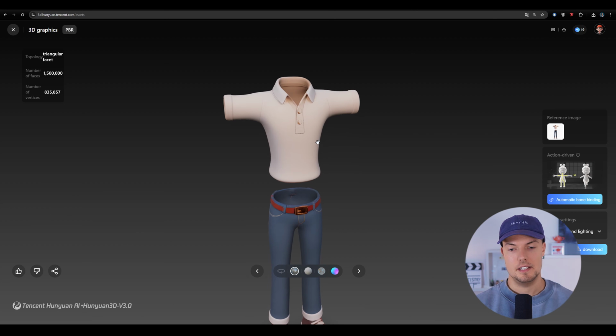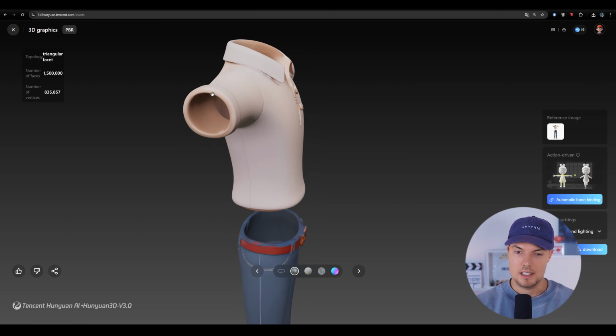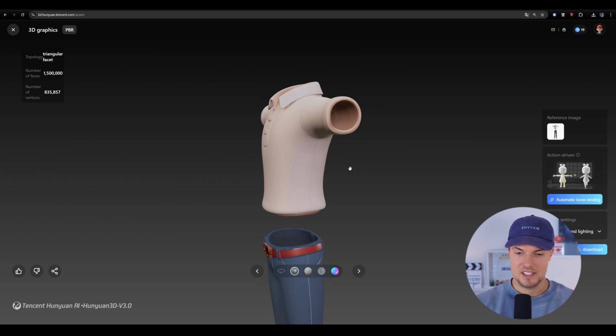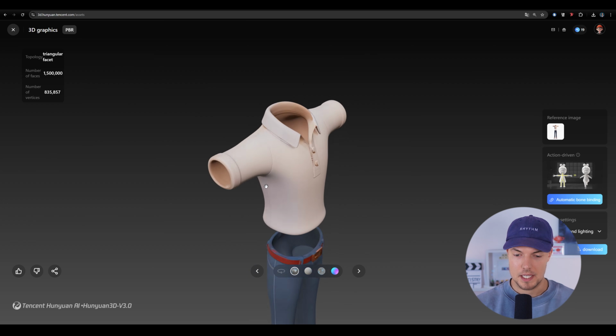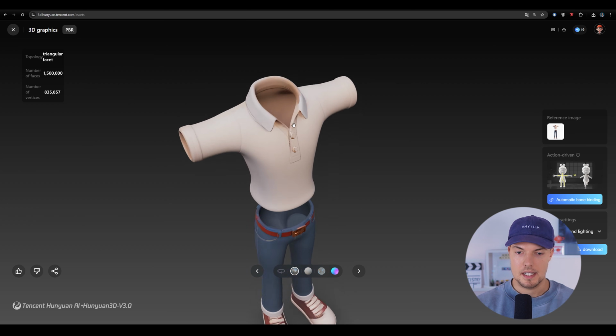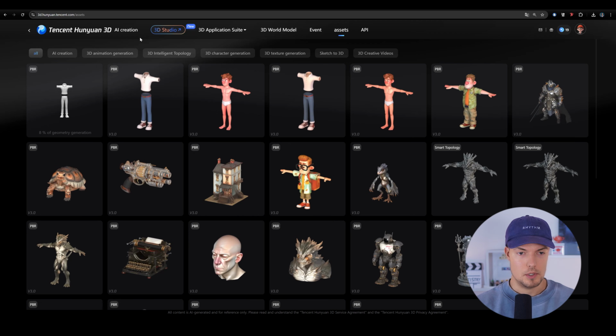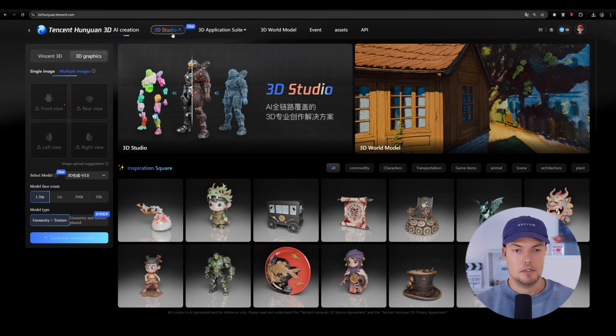Alright, so I decided to regenerate the cloth one time, and as you can see now it worked, that we have these holes and this mesh that is not solid anymore. So this is great, because now it fits way better when we then place our body inside of the mesh. And what we do next is that we go to our front page, and once we did that, we can go here to 3D Studio.